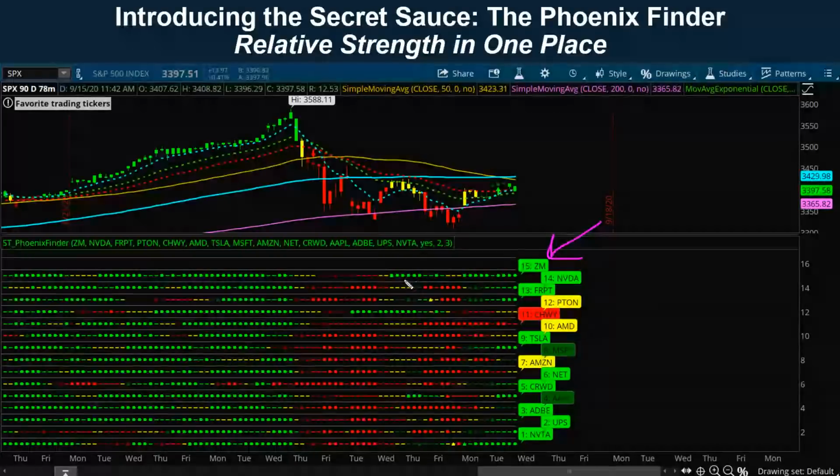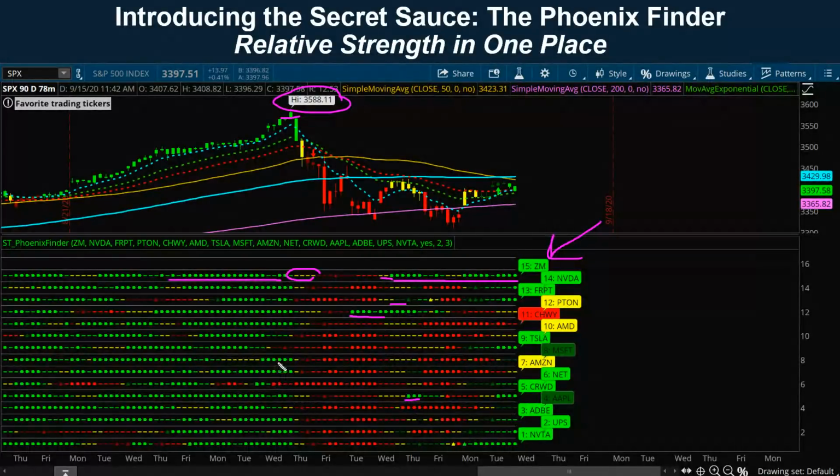So when you're looking at Zoom, for example, you see how it was green, green, green, green, and then you got some yellow. That was telling you, hey, you better pump the brakes, all right? Pump the brakes right when the top of the market came in. And then you got a green light telling you it is time to look at Zoom and make some money in this ticker. Same thing here with Peloton, same thing here with Fresh Pet, same thing here with Crowd.